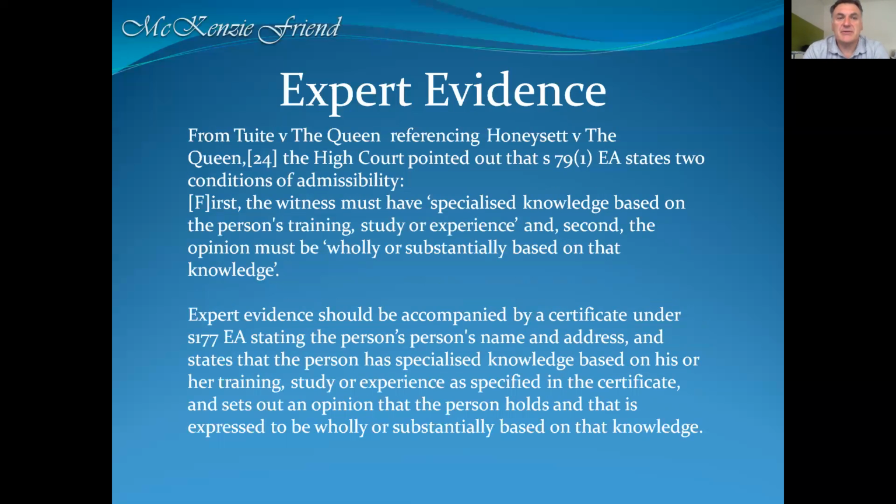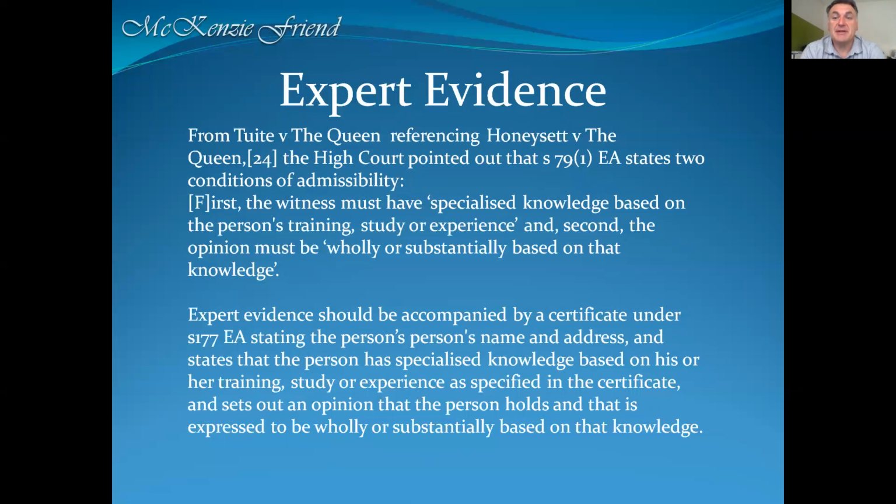So looking at some case law from Tooth and the Queen, referencing Hunterset and the Queen, the High Court pointed out that 79(1) of the Evidence Act states the conditions of admissibility. Firstly, a witness must have specialised knowledge based on the person's training, study, or experience. And second, that the opinion must be wholly or substantially based on that knowledge. Like if you have a professor of engineering, the fact that he's commenting on developmental paediatrics is not expert opinion.